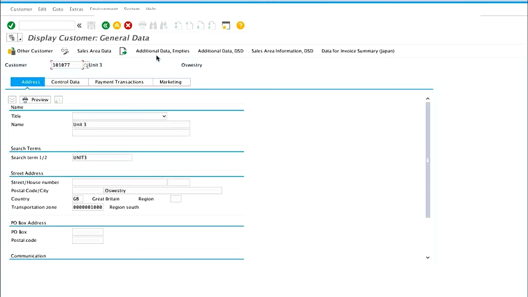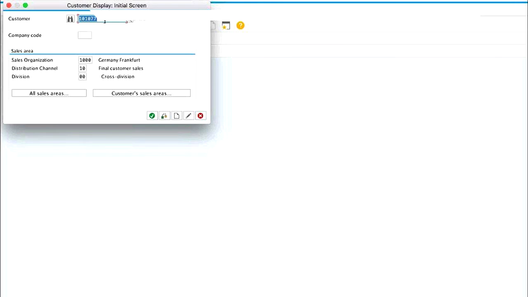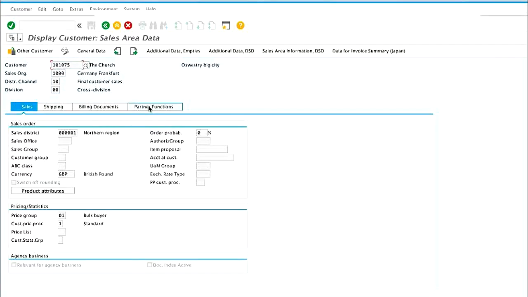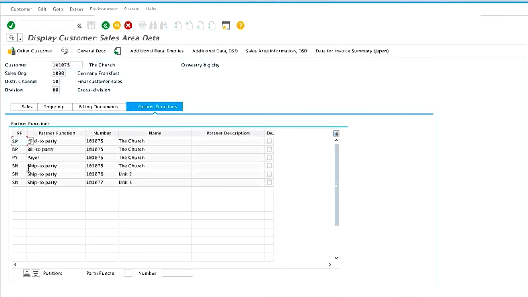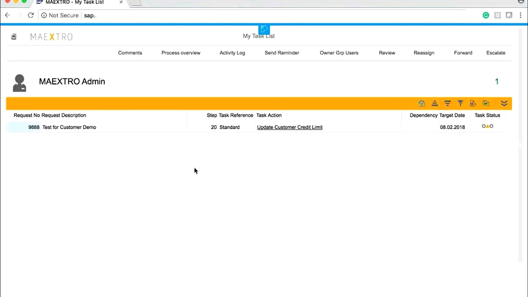Okay, the customer is there, the unit 3 is there, and if you see the sold-to which we started with, and then you can see the partner function. So it's clearly done a mass processing as well. At the same time, I've created this customer and assigned these 2 ship-tos. So it's all handled within the same screens of this. And then the next step is for someone to go and check it.